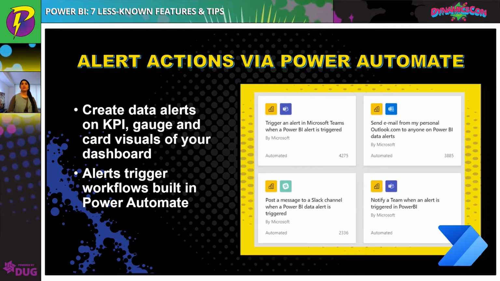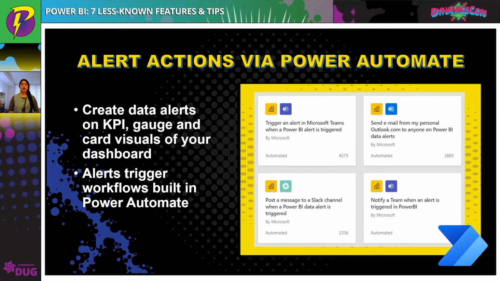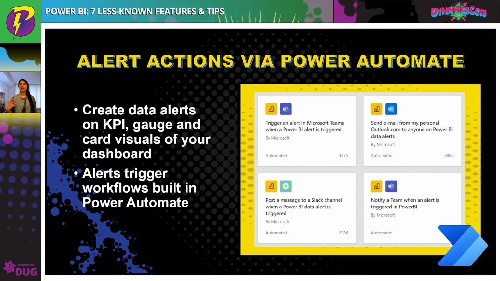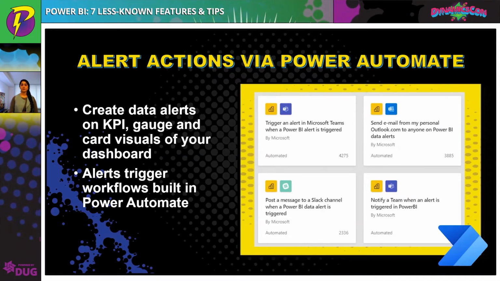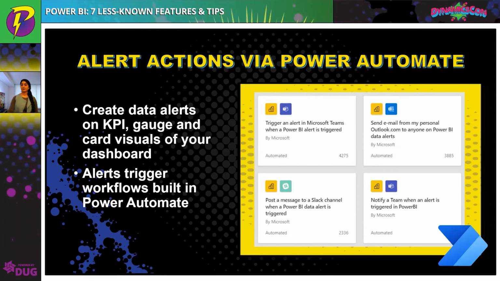something you can set some parameters around. So, if a certain value or number is reached, or if it's under a value, you can get a notification sent to you. But all that really does is send you a notification in Power BI, and then it sends you an email. You can do a lot more with this by utilizing Power Automate and all those 470 plus connectors that are there. You can get creative with what you might want to run and what actions should occur based on a trigger running. So here are just some examples, simple one-step actions that can occur.